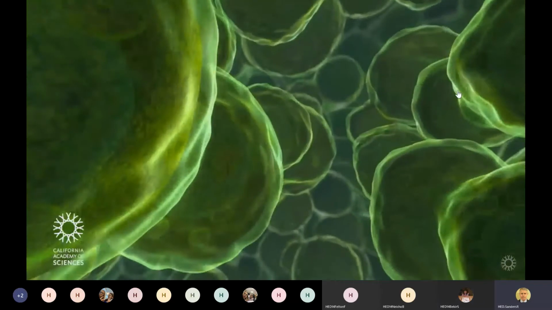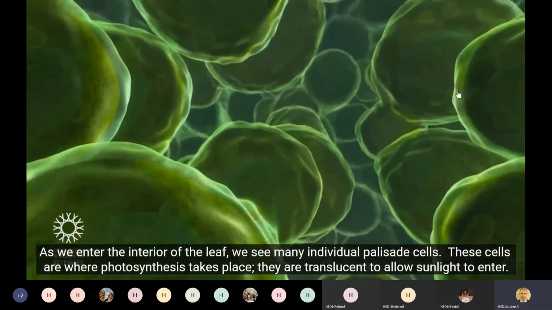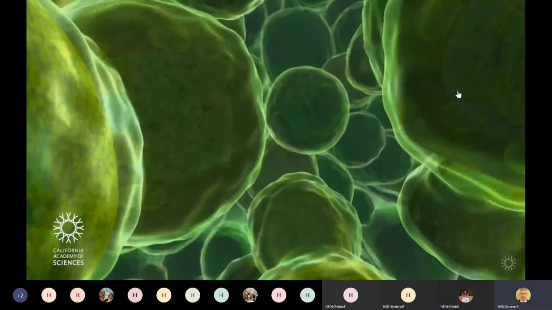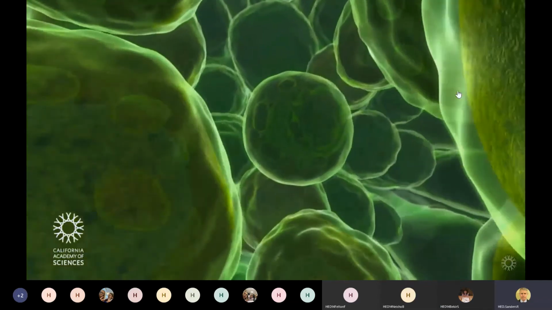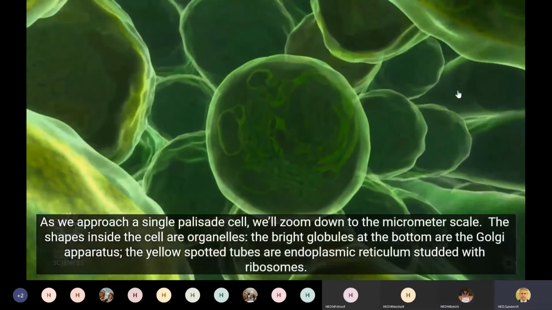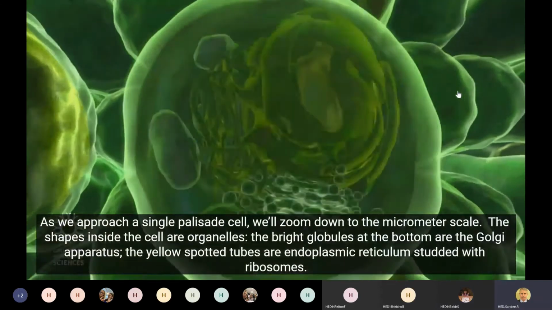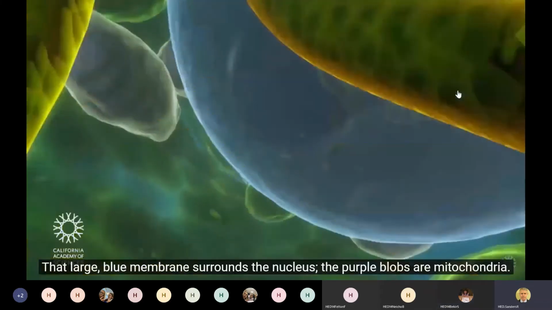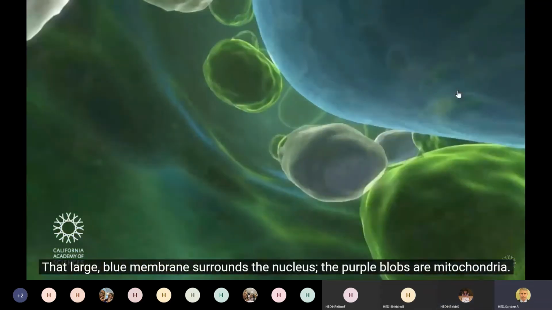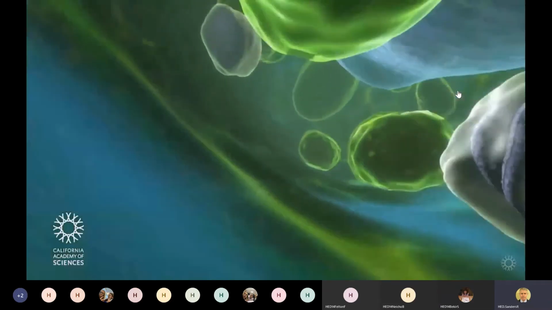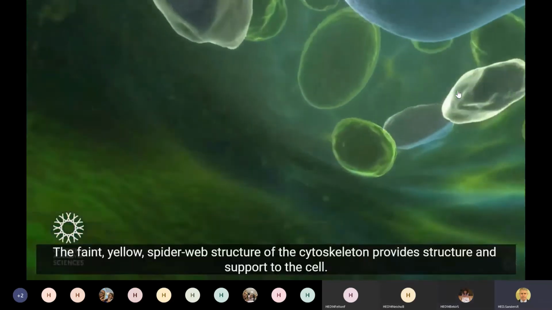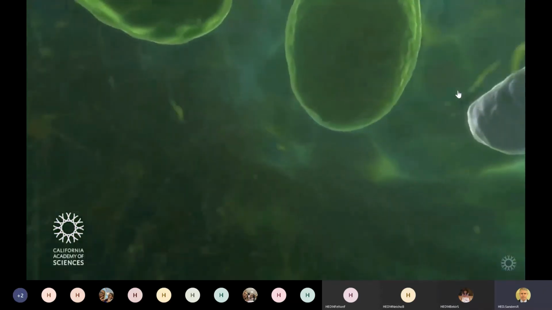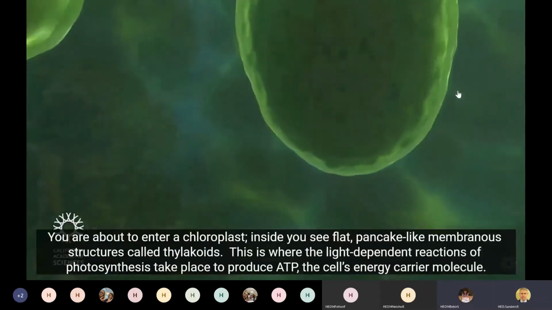Now in the spongy mesophyll, there are lots of air spaces. The palisade cells are heading up towards those. So this causes the CO2 to follow the stomata and then diffuse up into the palisade mesophyll cells. There's the cell structure: the endoplasmic reticulum, membranes, the nucleus, the purple blobs, the mitochondria, and the green things. And the cells have a skeleton, I don't know if you're aware of this, microfilaments and microtubules which move things around as well.